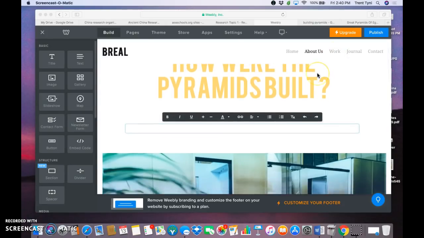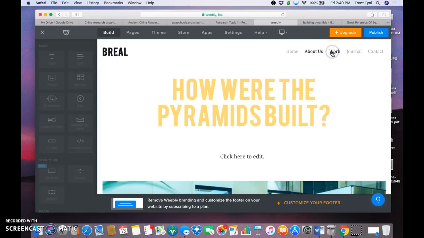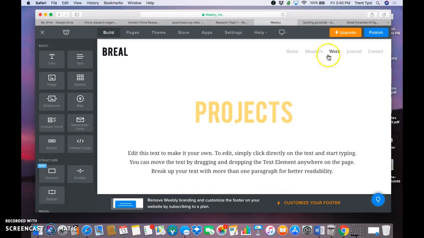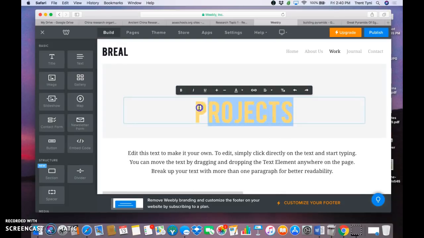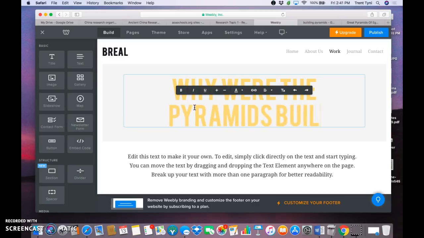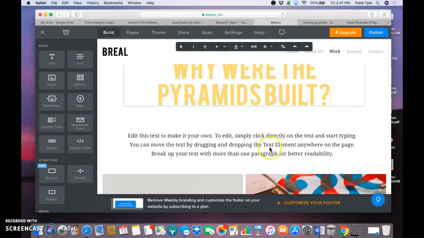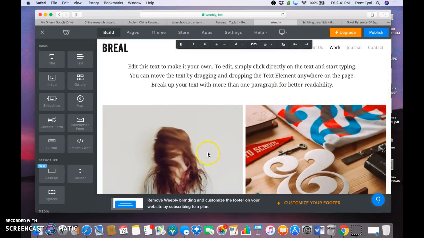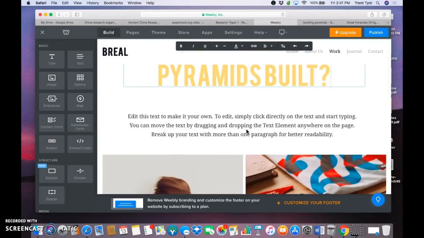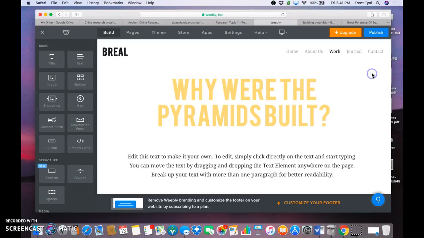Okay, and that's my first focus question, and so then I'm going to click on the next one and type my second focus question, which was, why were the pyramids built? And we're going to do the same thing. I'm going to type my 1 to 3 paragraphs here below. You can even add some images about what you're writing in your paragraphs. I'm going to click outside of this.